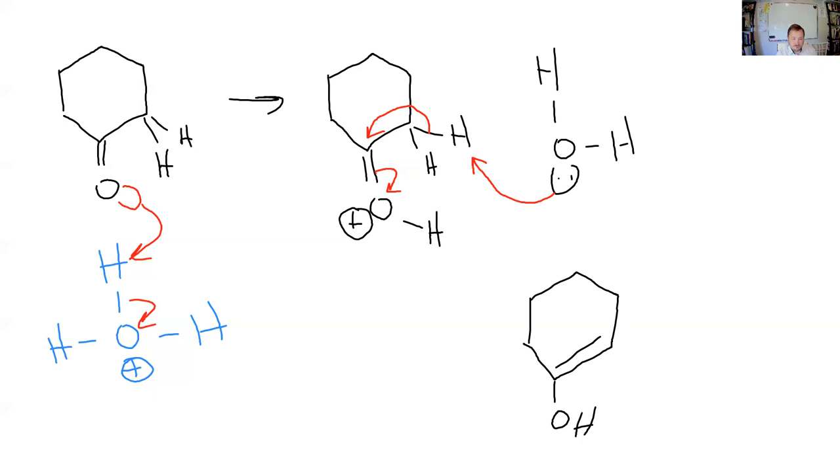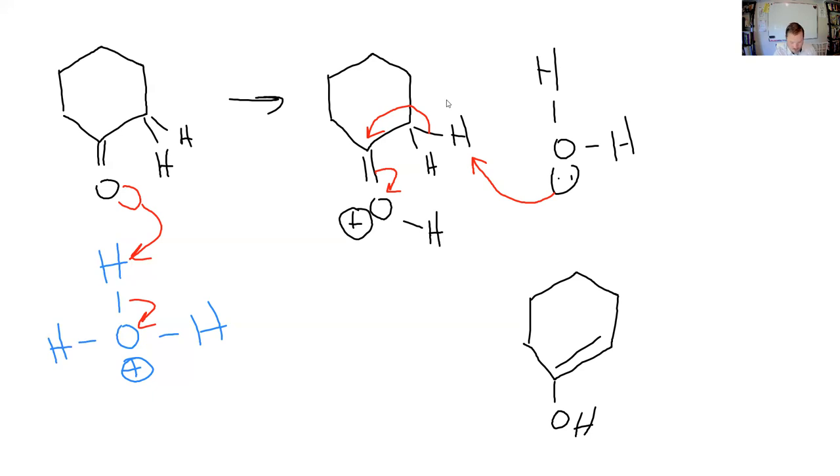So that gives us the enol. And so those are the first two steps of the mechanism. You make the enol, then we just have to figure out how we get from the enol to having a bromine here. And that's just going to look like an addition reaction. One of the first addition reactions that we learned was you can wind up with bromine being added here to one side or the other.